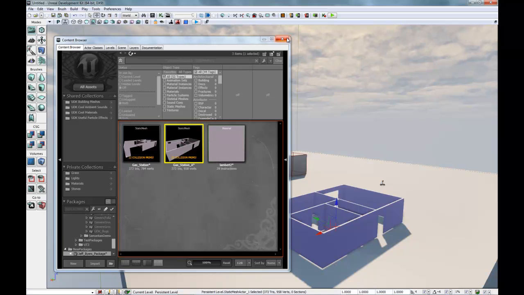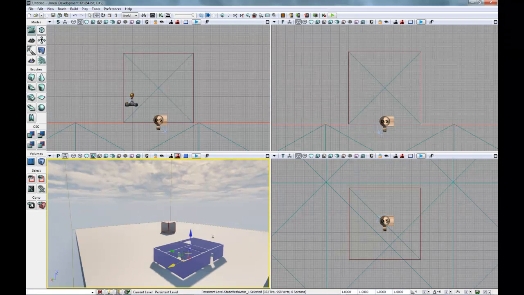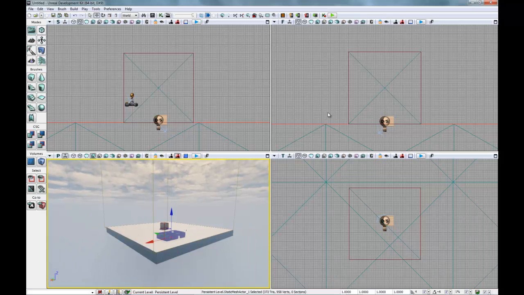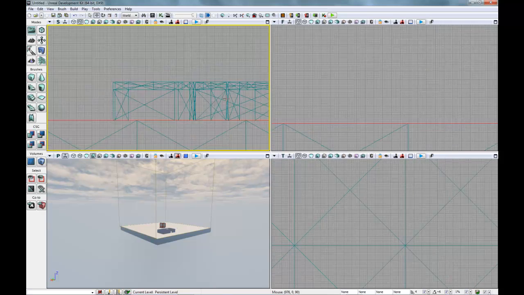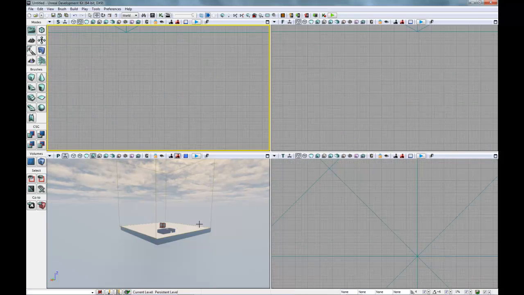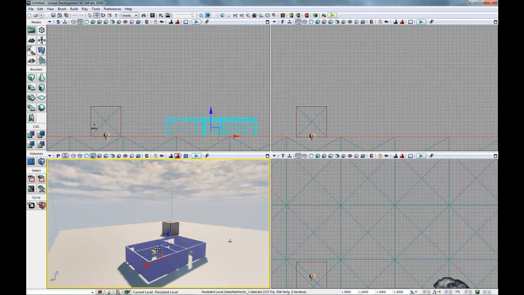That looks much better. I'm going to go to the side view. Looks like we're not sitting right on top of the object, so let's move that back a little bit. There we go. Let's build all in the scene.